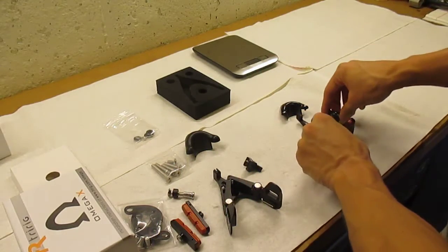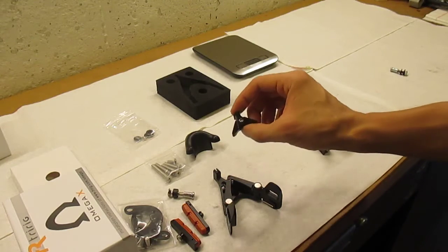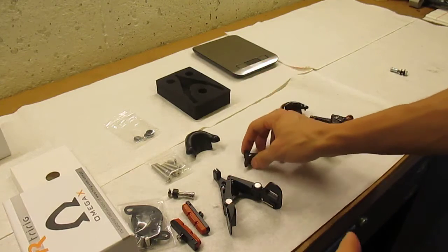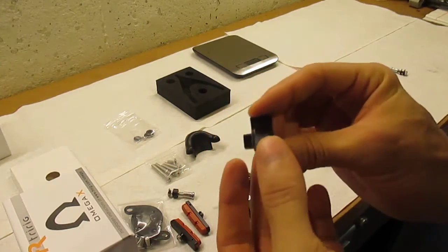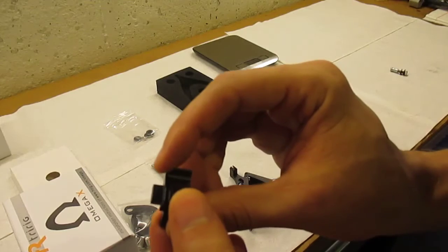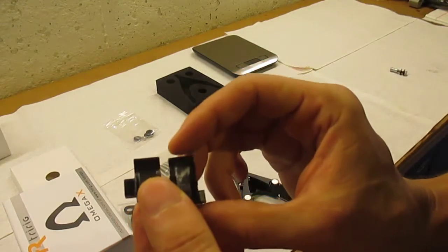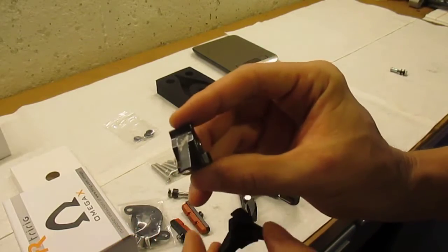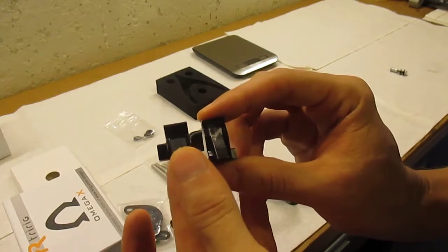With this new brake, I still get aerodynamics and I still get some great aesthetics, but I also get that great snappy feel on the brake. Another difference on the wedge is this little protrusion on the back of the new Omega brake. And on the old Omega brake, you can see that protrusion is on the front of the wedge. And I hope that shows up in the video.